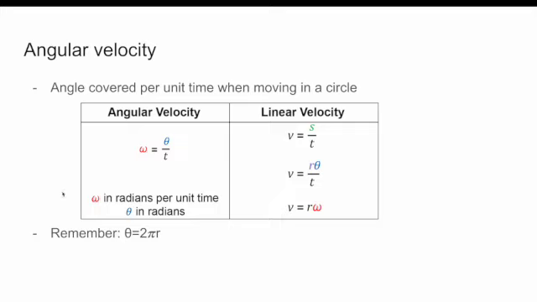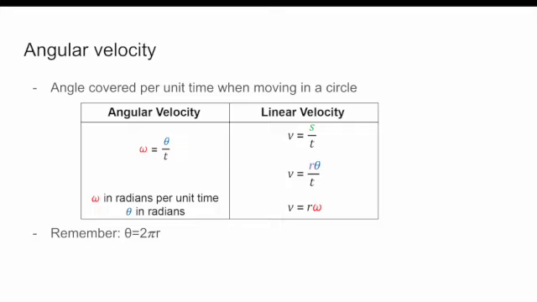So angular velocity is this W-looking symbol here. It's called omega, and it means omega is equal to theta, which is another Greek symbol you might have seen in trigonometry, divided by time. So theta is the angle in radians, so circular measure. I'm sure you've learned about this in math, but if you haven't, it's just an easier way to divide a circle, where a circle is 2 pi radians, which means that 2 pi radians is 360 degrees. Now, you could do all of these calculations in degrees, but it's suggested to do them in radians because it makes it a lot easier.